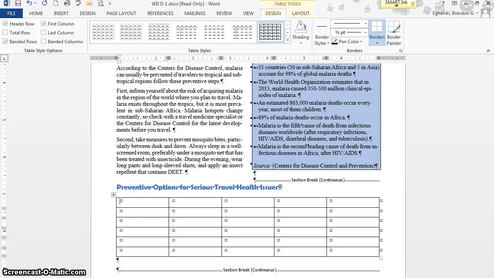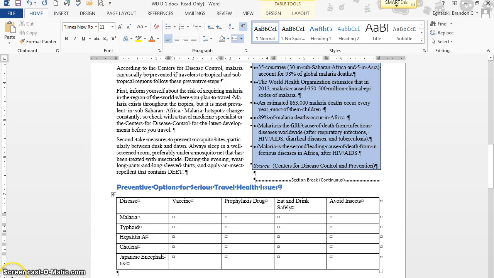Alright, from here it wouldn't be a bad idea to grab a book. You have to do some typing. So the first thing I need to type in is disease. And I am actually going to put this on pause, type it out everything, and then get back to you. So I would grab a book. Alright, so as you can see I typed out everything that I need in my column headings and row headings.